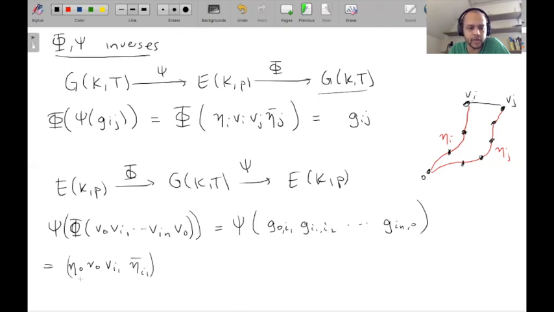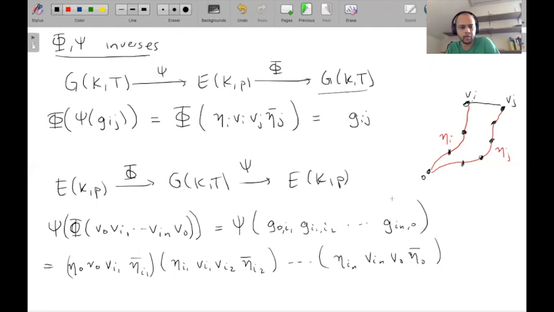Let me write the first two terms, and then we have eta I1, Vi1, Vi2, eta I2 bar, and then so on up to the last term, which is eta In, Vin, V naught, eta naught bar. Okay, we're hoping that this is going to be equivalent to just this edge path that we started with.